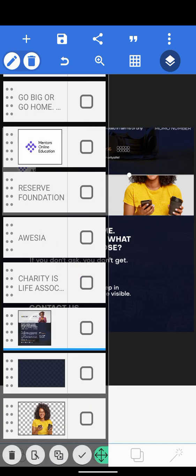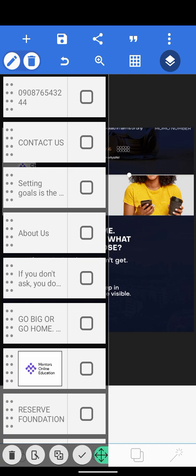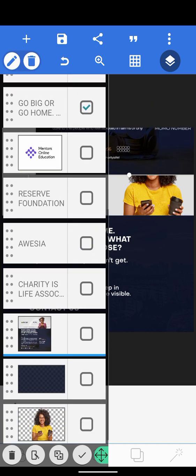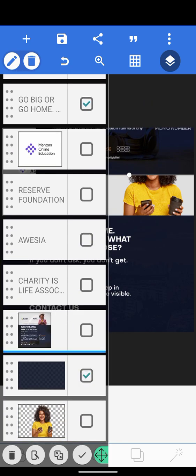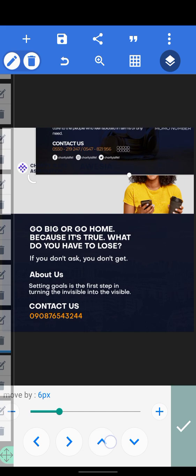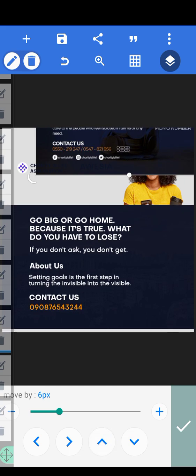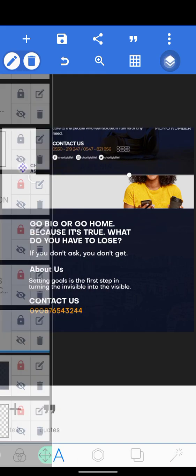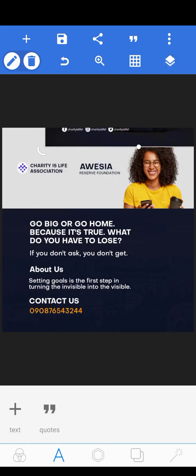It gives you options. So what I will do is select everything I want to move up. I want to move the number up. I want to move the contact details, our goal, our objectives, and this and this and this, including the background here. I'm moving it up so that I can have enough space down. I think I'm good like this. If you don't understand anything I did in this video, just try to pay attention and watch it again.